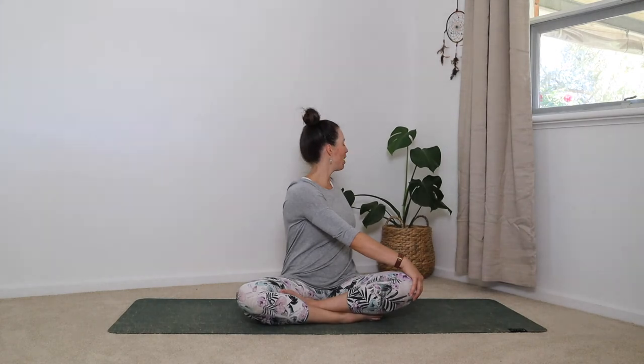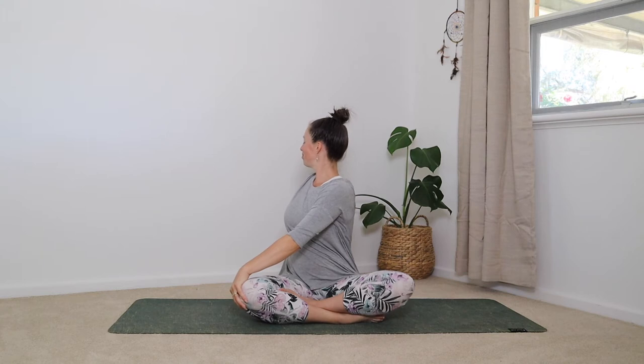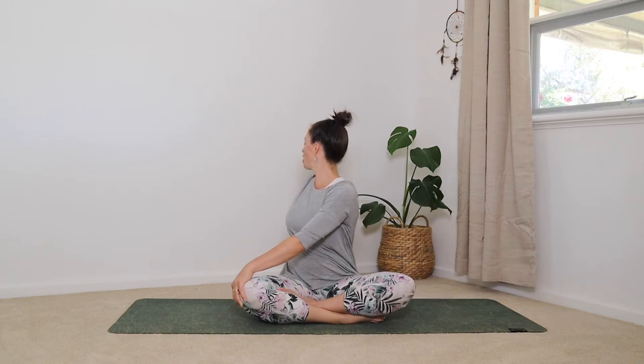We're going to come into our other side now. So let's inhale, take a big wide reach. And exhale to your left. Noticing if the shoulders are shrugging, just drop them down. Long posture. Long breath. Continue to gaze over that shoulder as well, getting stretched through the entire spine.